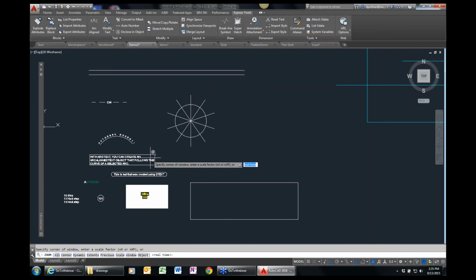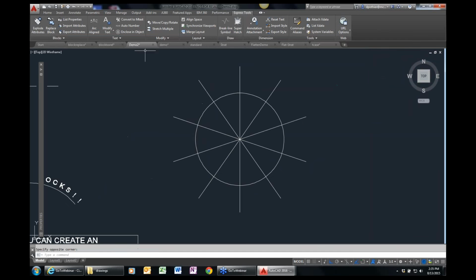This next one I'm going to show is fun just to watch. If I select, where are you? I know you're here. Flatten, extend a clip, whatever. I'll just type it because I can't find it at the moment. It's called EX Trim. And what this will do is allow me to trim something just based on a boundary.